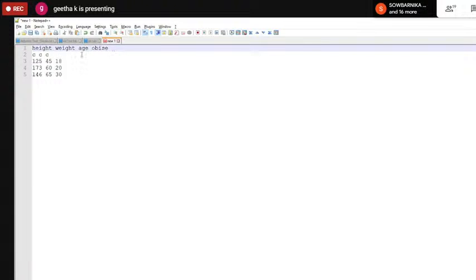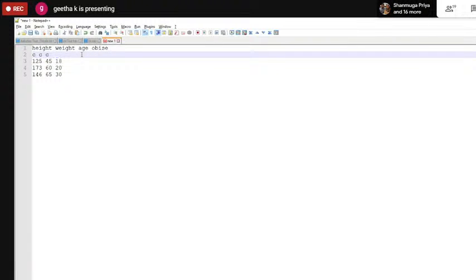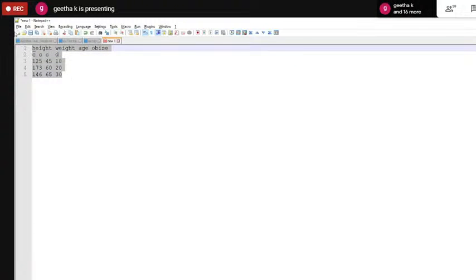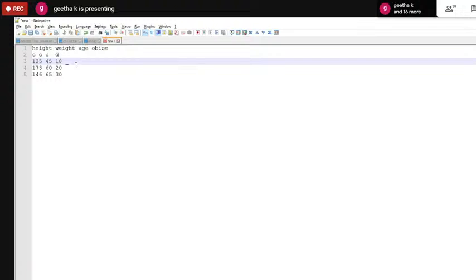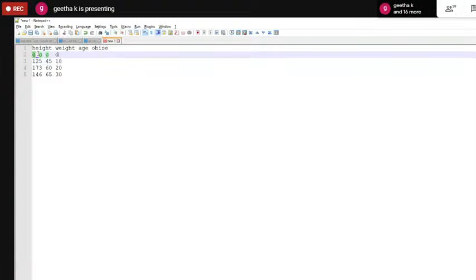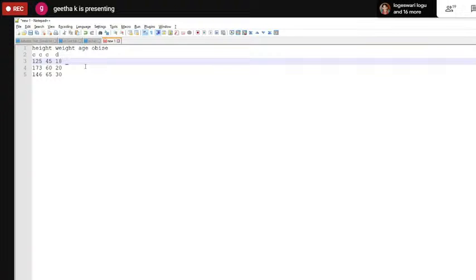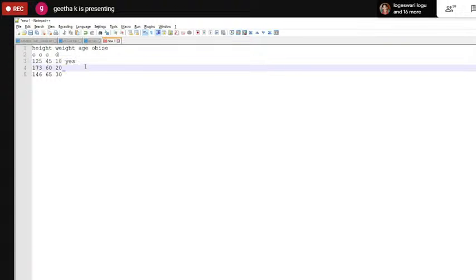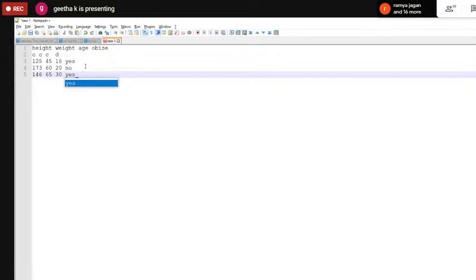We can have a class called whether obese or not. I'm just giving simple values for the sake of it, so it is not accurate and it is not going to predict anything meaningful. But to create a user-defined dataset, we have to take the data and define the meta attributes for that. So for that, I'm giving yes or no.